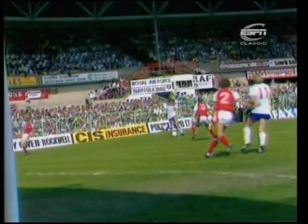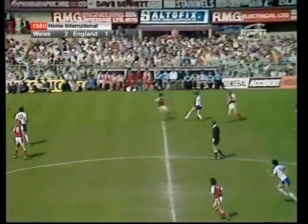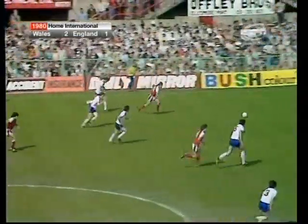Just a few people in the crowd wondered for a moment. As Hoddle came to his left, naturally two-footed. The sway created the space, but his shot was wide of the keeper and just into the side netting. Hoddle. We've had an hour of the match, and the Welsh lead by 2-1.